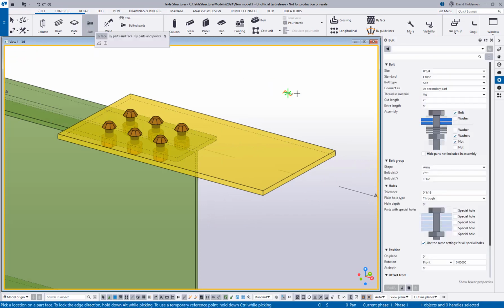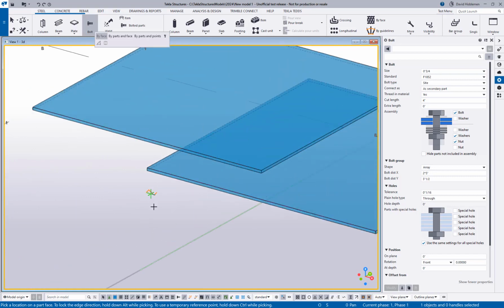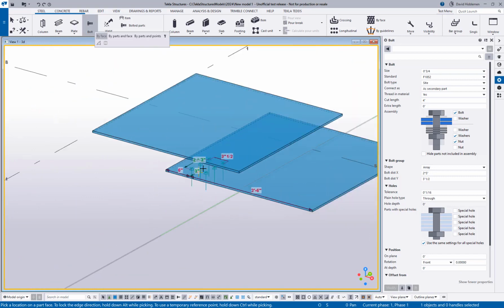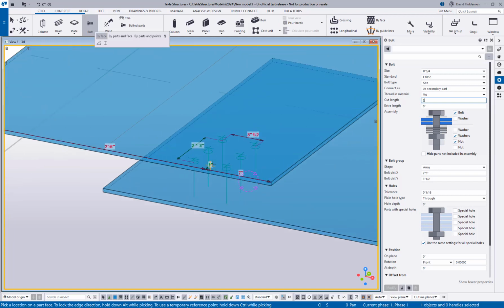And it's doing that, again, based on the cut length here. So to give you an example of that, I'm going to come over to these 2 plates. Kind of a silly example. I created a big gap between them that we can see here, but I'm trying to show you or prove that point of it's going to find the parts automatically based on the cut length. So let's say I have a very small cut length here of 2 inches. And if you've watched my other videos, you should know that the cut length is essentially telling it how far should it look to find things to bolt to. So if I keep that at 2 inches and click, it's going to look 1 inch below and 1 inch above where my cursor clicks to find stuff to bolt to.